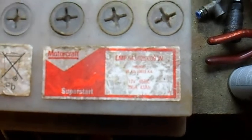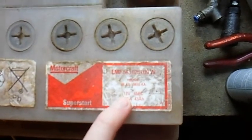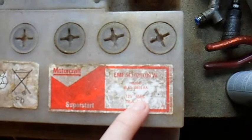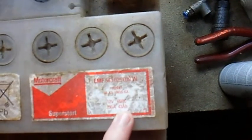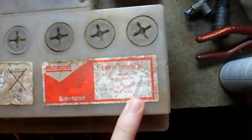Maybe, I don't know, I'm no good with my dates. But you've seen the other one, it was 88 amp hours, and this one here is, let me turn it around. Let me give it a bit of a clean off. Right, this one here, wow, really? You're probably not going to see it, but it's 12 volts, 65 RC, 390 amp, 43 amp hours. So this one is only 43 amp hours, where the other one's 88.